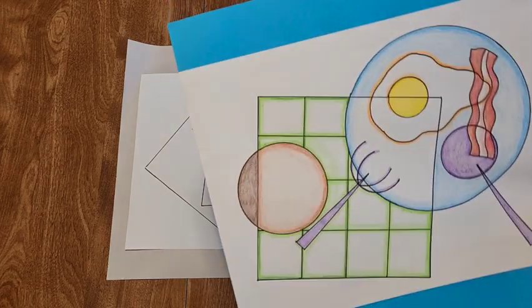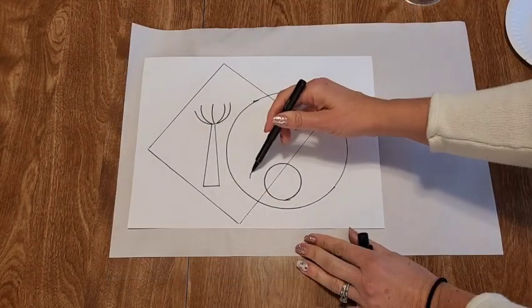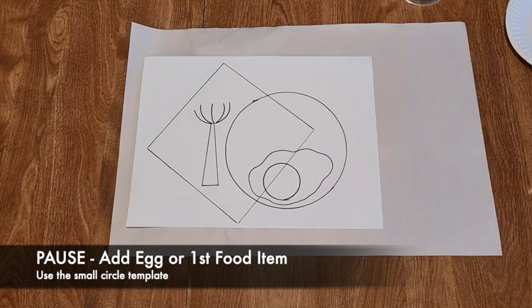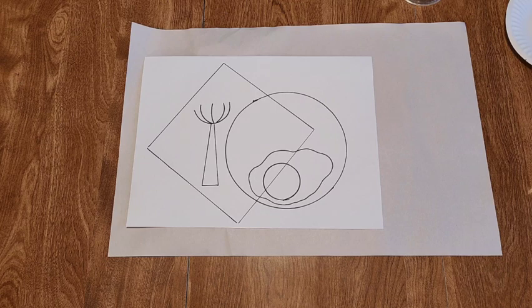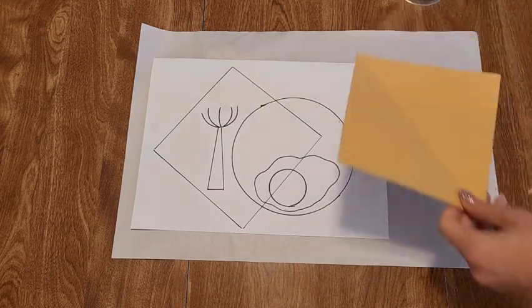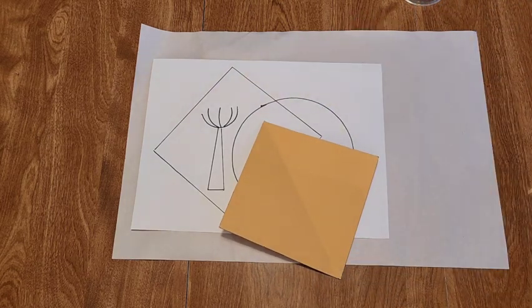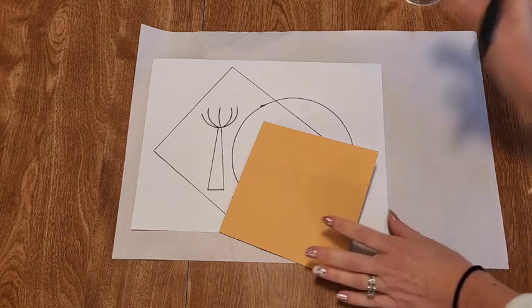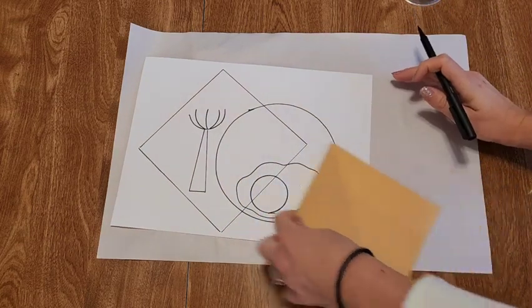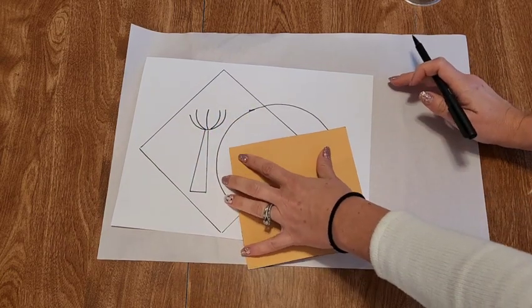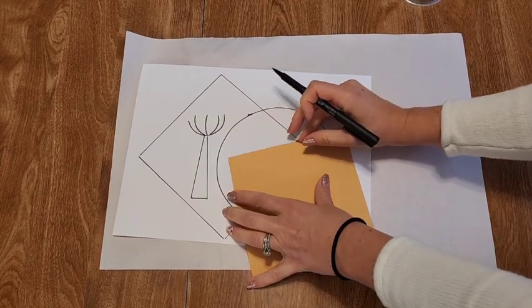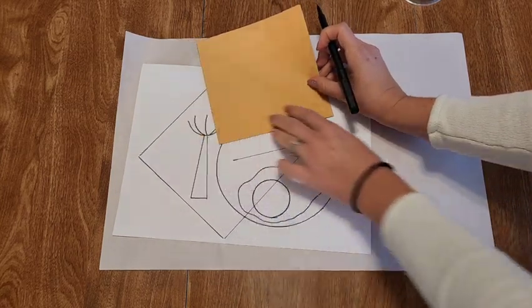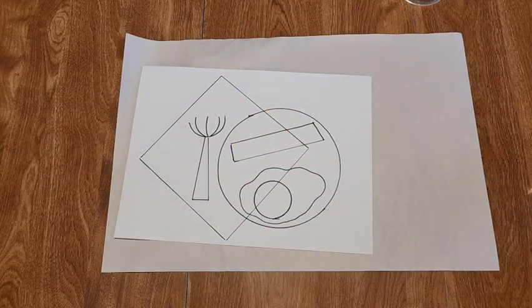And then your bacon, if you want to do bacon you can use your straight edge and make a long rectangle, or you can make squiggly bacon. So this person did squiggly bacon. I think I'm going to try using my template. And now I got to decide which way do I want my bacon to go. So I don't want it to go that way. I think I kind of want it to go across my page. So I'm going to use my template to make a very precise rectangle. And then I'm going to turn it into bacon. Oh let me give you one more example.